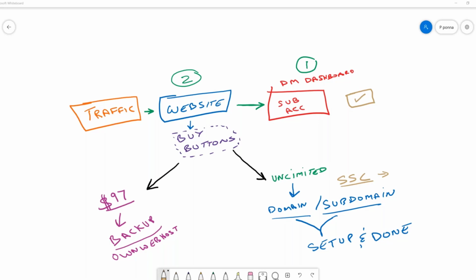To answer that question about whether it's unlimited and whether it's cloud hosting: yes. You're not putting it on some cheap HostGator and so on. That's why the costs are more expensive, obviously. We're actually putting it into Google. Your sites are going to be hosted on Google's own cloud hosting, an award-winning company. Google is the best for these kinds of sites because it also gets you top search engine rankings. It can handle millions of visitors, no problem. It has an automatic scaling system built in, so don't worry.